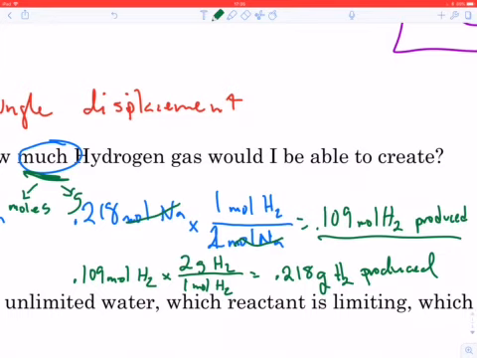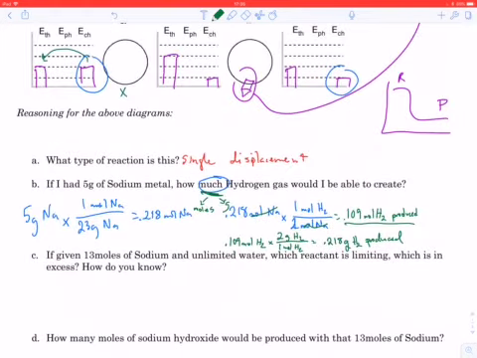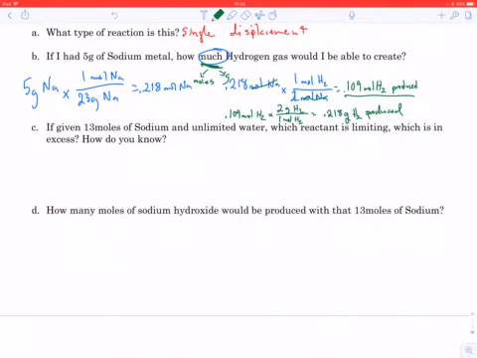Okay, so that's the answer to that first question. Again, the biggest thing here is if you're given grams, the first thing you have to do is convert to moles, because that's our standard of talking. You can't talk about things in relationship to grams because they simply weigh different amounts, and so that is completely inconsequential to the number of particles interacting with one another.